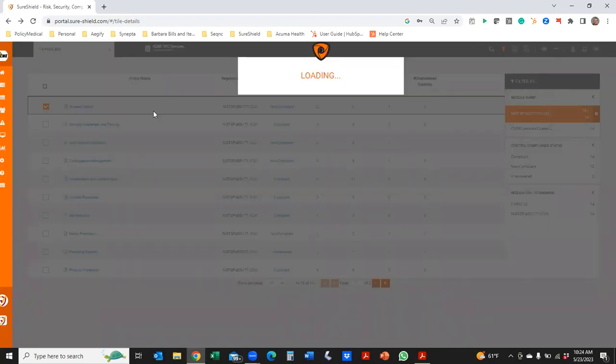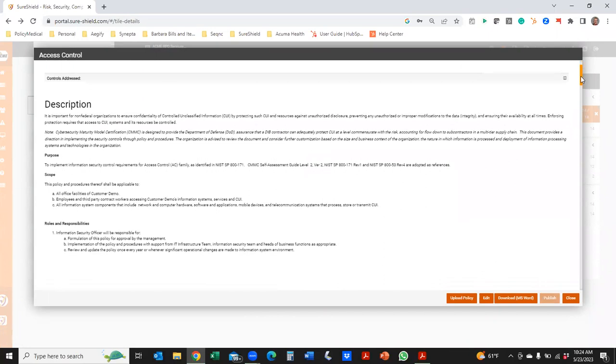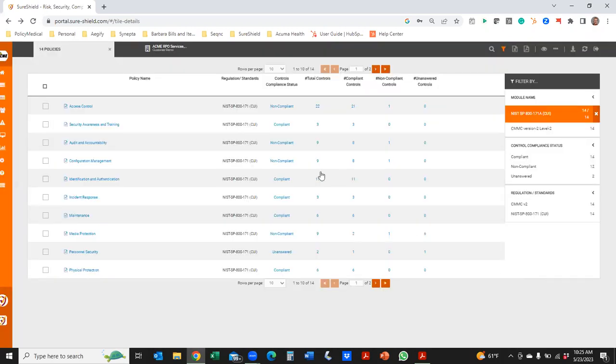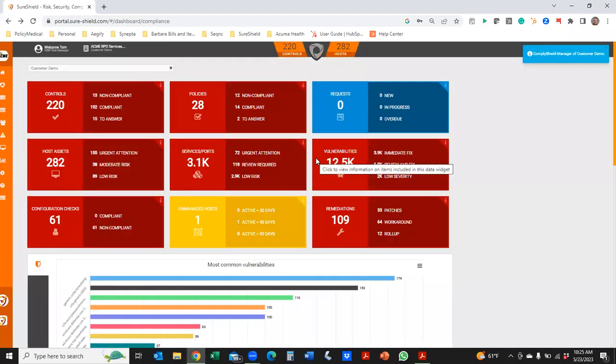At the policy level, again, when you have our tools turned on, we can provide you with these templated policies that are basically customized to your organization. You can come in, look at these policies, modify them specifically to what is germane to your environment. You can upload your own policies. You can edit these policies. It's really giving, again, some additional help in making sure that you have all the tools in place to meet those requirements. And again, mapped to all the particular controls.